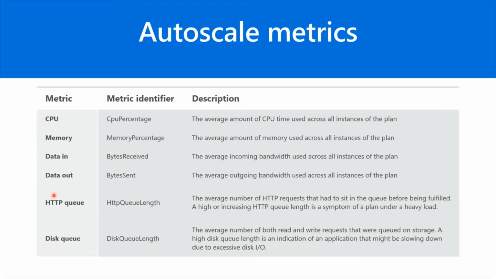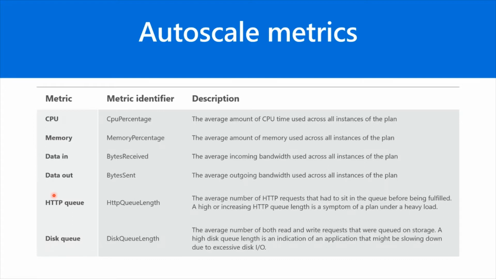You can scale by storage queue length, which is the number of messages in the storage queue. Storage queue length is a special metric and the threshold is the number of messages per instance. For example, if there are two instances and the threshold is set to 100, scaling occurs when the total number of messages in the queue is 200. That can be 100 messages per instance, 120 and 80, or any other combination that adds up to 200 or more. So the total should be 200.